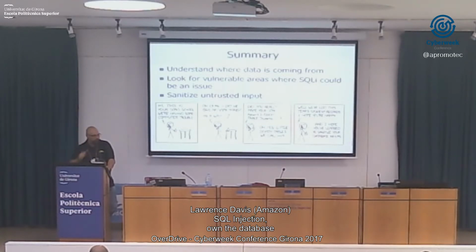So this is one of my favorite XKCD comics. It's been around for a very long time, Johnny Tables, and just takes effect on naming. And the funny story is that most recently there's someone with an odd name that had some apostrophes in it, and it actually did break the school database at our local school. It was pretty funny. So they actually didn't have a way to put their name in correctly, and they had to fix that.